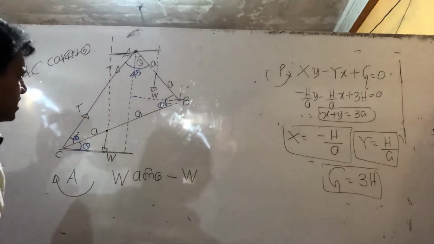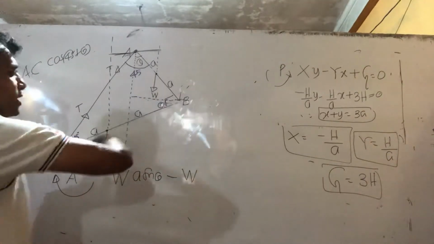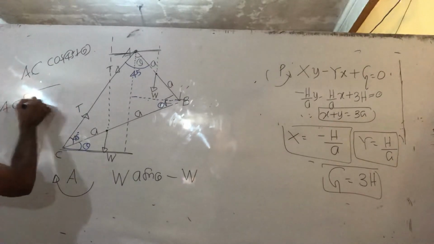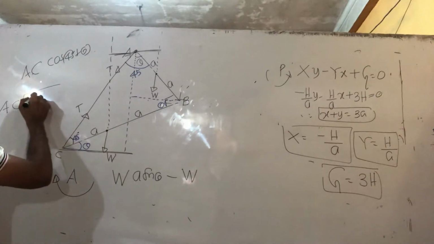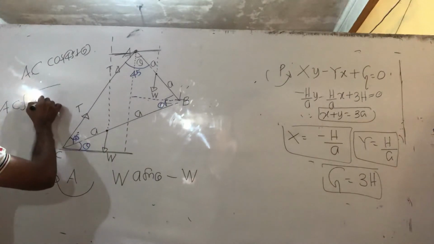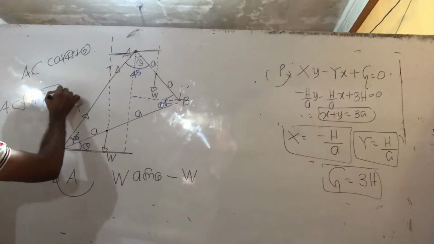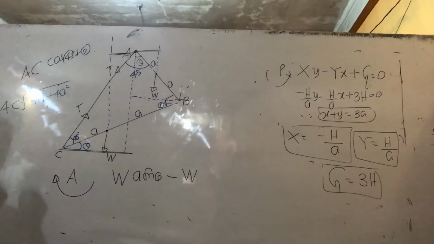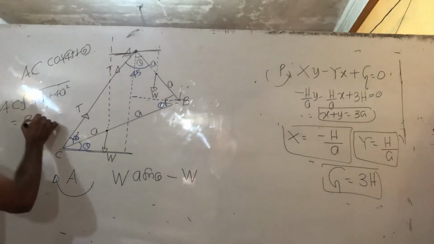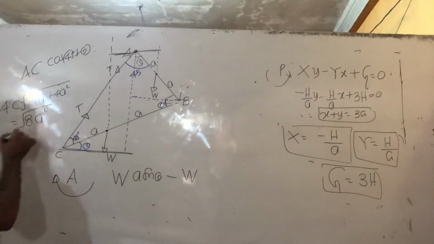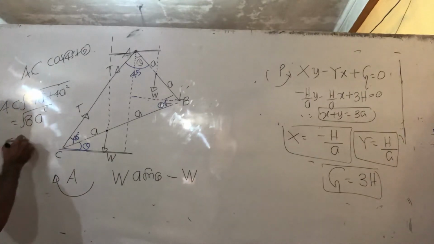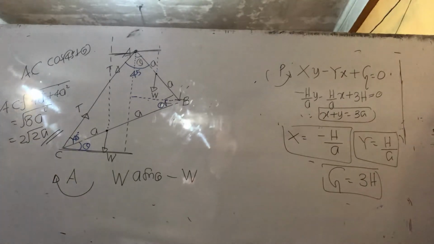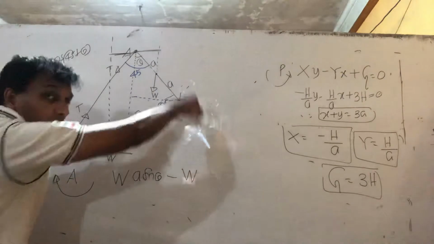So, okay, what is AC? By Pythagoras law, any form. Here 2a, here 2a. What is the AC answer? Square root of 2a squared plus 2a squared, that is 4a squared plus 4a squared, therefore 8a squared. 8a squared inside the root is the AC value. Or you can write this as 4 times 2 and take the 4 out. Before working, better you calculate this part separately. 2 root 2 a, right? Okay, therefore this W is okay.